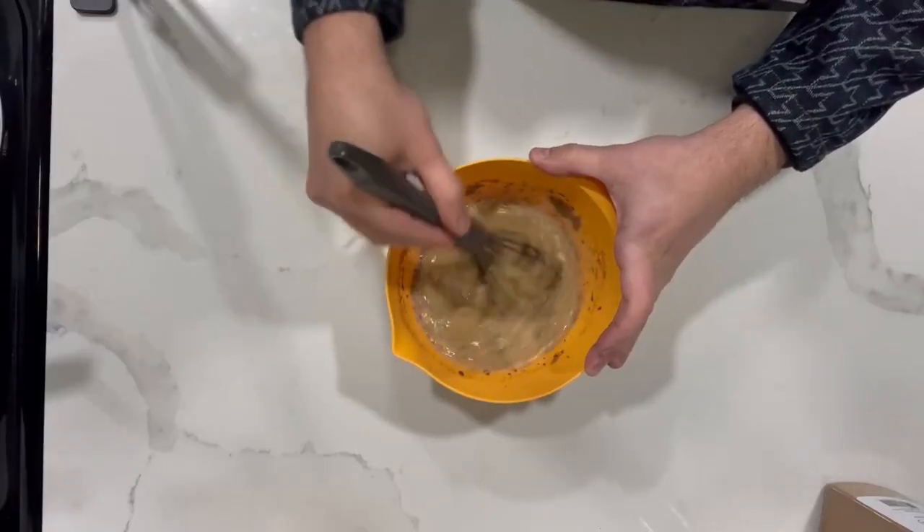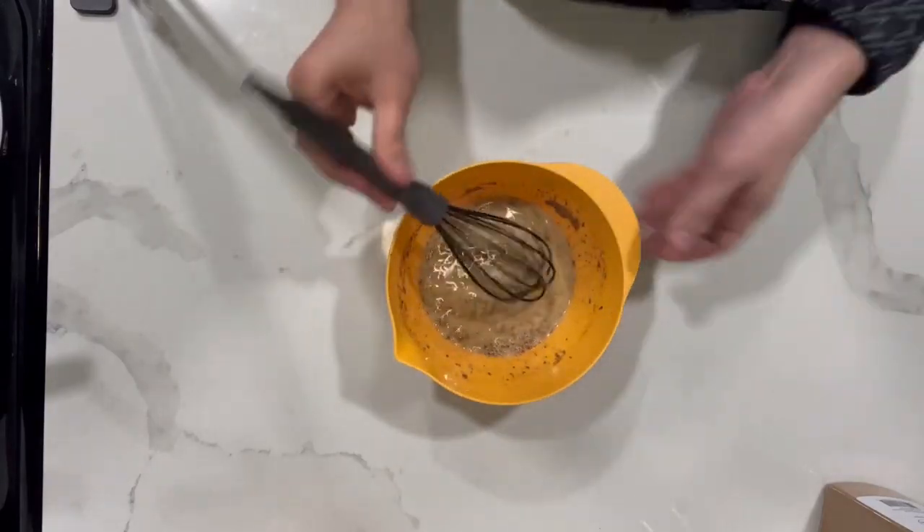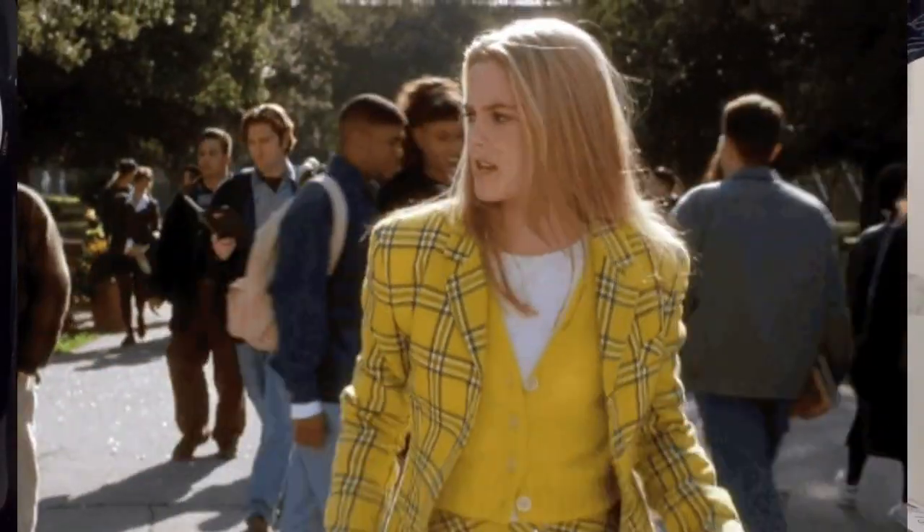Trust in the process, I guess. It says set aside. Dip two slices of bread into egg mixture, making sure both sides are evenly coated. Place in prepared skillet and cook two to three minutes until golden brown. Then step four: flip bread and cook another two to three minutes until golden brown on the other side. Transfer to prepared baking sheet and keep warm. Easy — we'll see what happens.